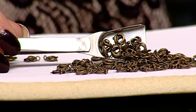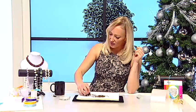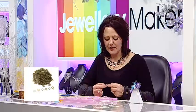Jen, have you seen these? I know sometimes we all have to go to that big crafty store, especially if we've got kids, because they need stuff for homework. Yeah. Have you seen these? How much are they? Because I've never shopped for these anywhere else. I don't know how much they are in bulk, but I think I've bought something like 5 or 6 in the past in a packet, and they're about £2.99-ish for about 5 or 6. You're getting 100. Yeah. For 6. So the value here for you. Yeah. You can't buy them in that quantity usually.